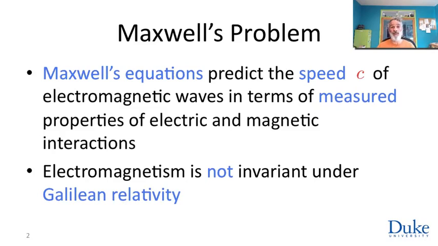Electrodynamics causes a problem. Remember, Maxwell wrote down his equations as a description of the interactions of electric currents and electric charges and magnetic fields and so on. And he found when he wrote the right equations that his equations admitted wave solutions, and he computed from known measured quantities the speed of those waves and discovered that it agreed with the measured speed of light, and therefore had discovered that light was an electromagnetic phenomenon. But he measured the speed of light.